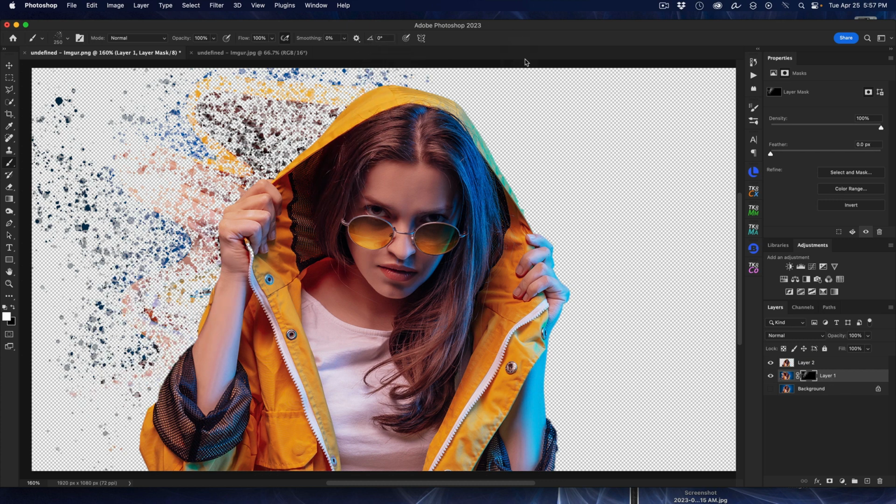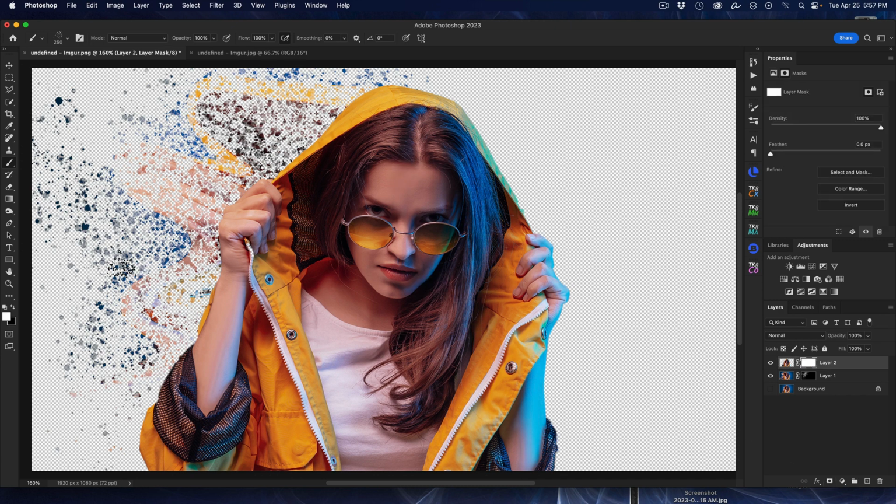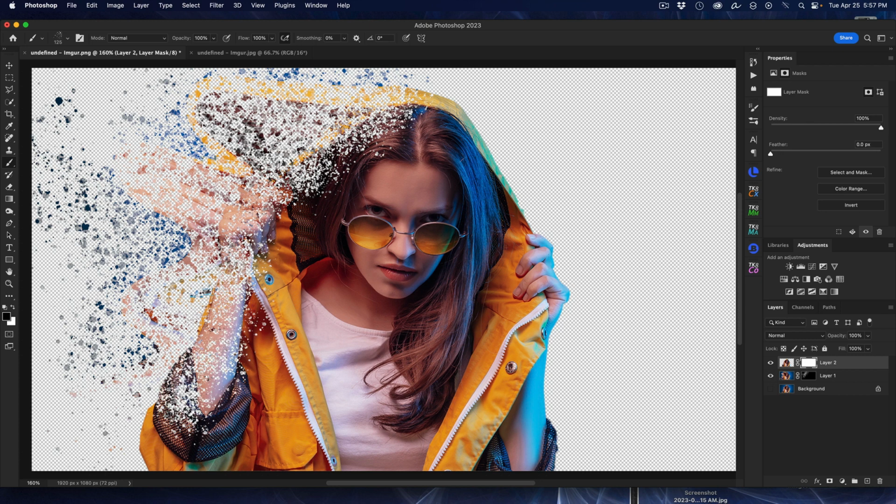Okay, now that looks pretty good, but it's not quite there. It has to affect her on the edge. So I need to go to the subject layer. I need to put a mask on it, and this time I have to paint in black, switching the colors here to black, and now I've got to just touch her on the edge, okay, so where she disperses. So come in here like she's dissolving, and just do it.